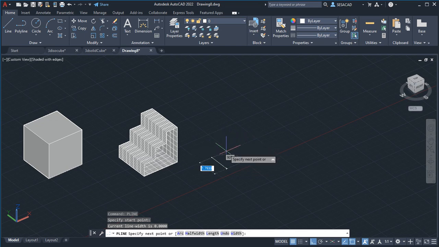The P-line command can only make lines on the current surface or on the XY axis. So you can't do a stair going up there.